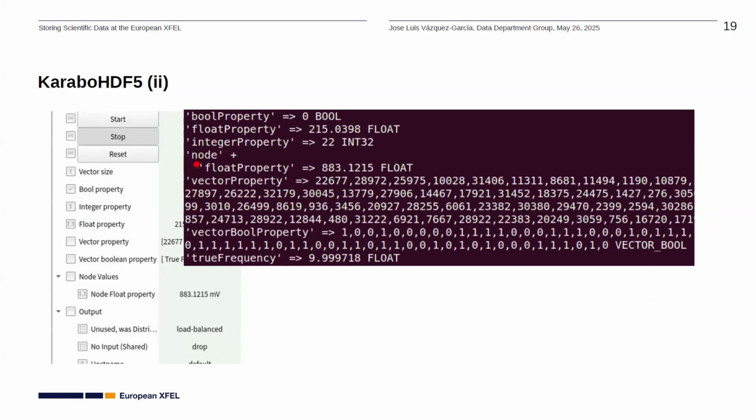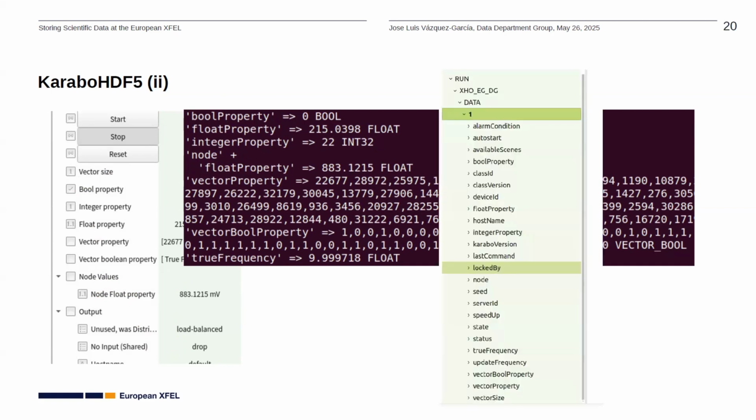You can see there's a mapping. You can see a node here. It has a hash inside with a keyword and a value, which maps to this one here. You have a float property that maps to this float property, and so on. So this is what travels across the data acquisition system. The data acquisition system picks that up and saves it in HDF.